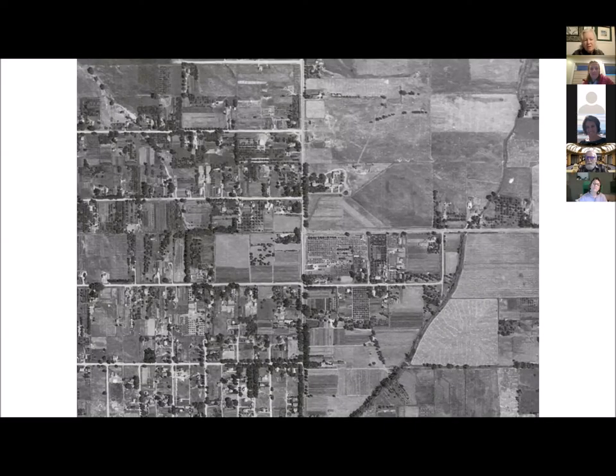So just to give you a little bit of perspective, this was 1938. And even at that time, our part of Boulder, which is only a mile north of downtown Boulder, in the lower right-hand corner as they're pointing out, still had a lot of farms. If you see all those nice even little dots, those are all orchards. So a lot of this area was orchard area.